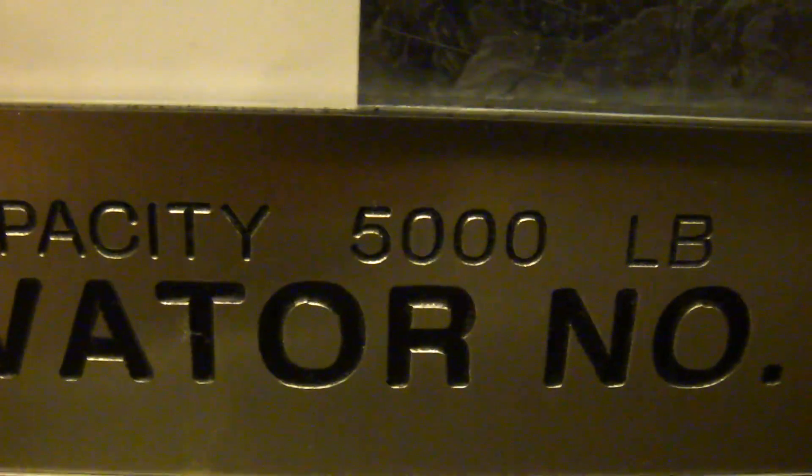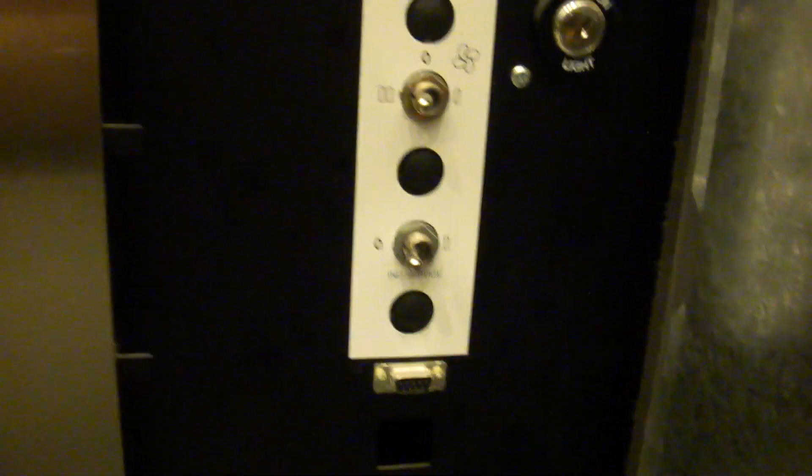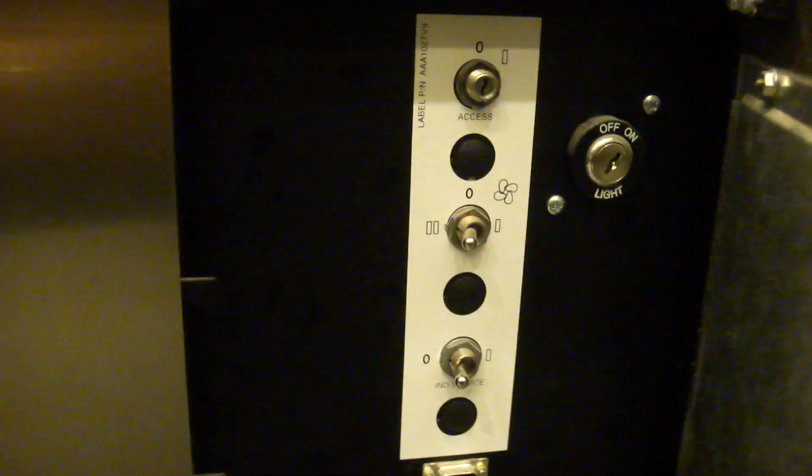There's your phone. And of course we have one of these — 5,000 pounds on this one. That's where the capacity is hiding. I'll show you real quick what's inside here — not going to touch anything. There are your controls. There's your PC hookup for the Otis technicians. That's what's in the box.